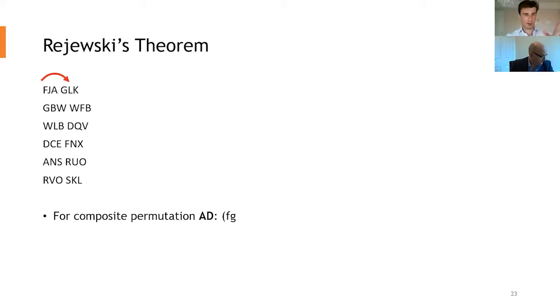What we can see is the first, the first, the first line here, we have F and G as a relation there. We can kind of say F goes to G here. Now what we need to do is look for another message which starts with G. So then G then jumps to W, and so we can write here F, G, W at the bottom. We need to look for another message which starts with W, goes to D and so on. Keep doing this until we go all the way back to F.